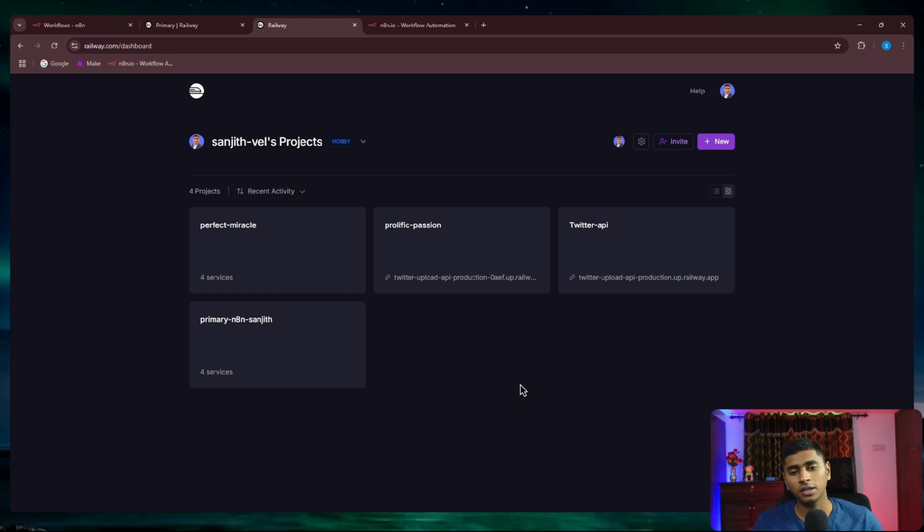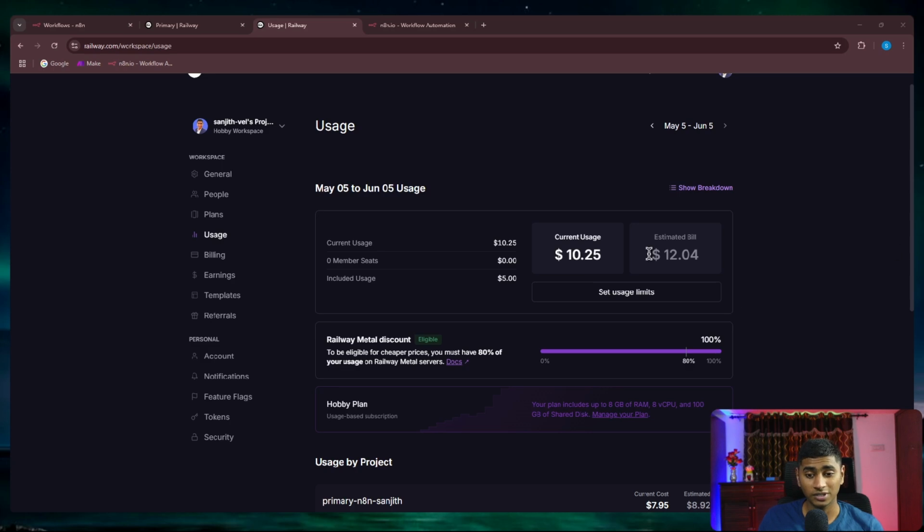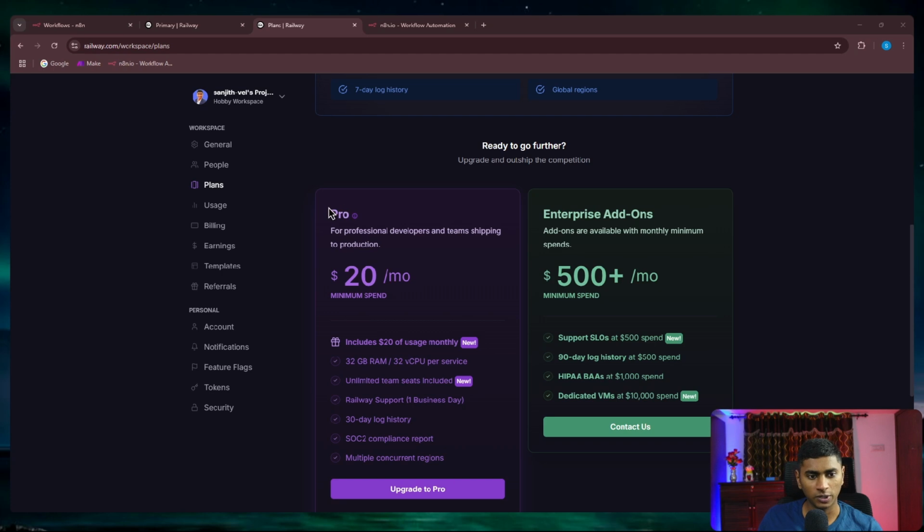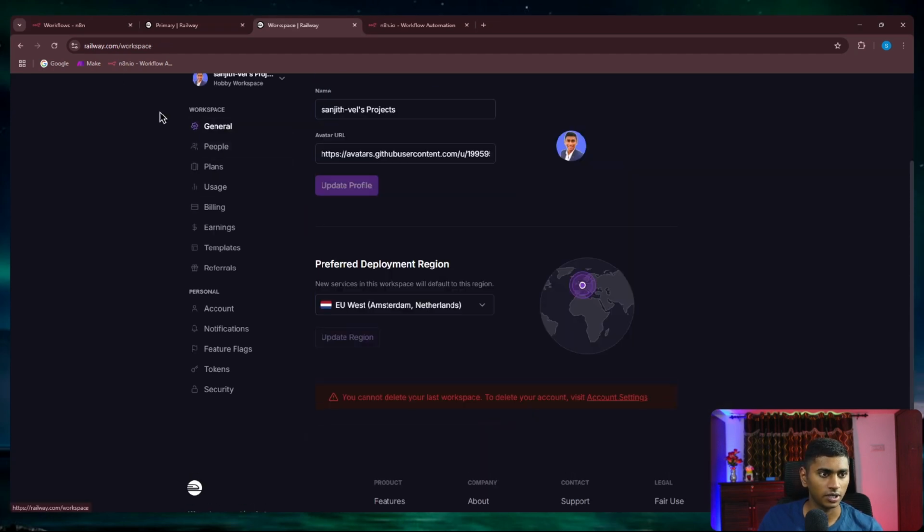And apart from that, $5 is the minimum to use this instance. But let's say your usage is high, it could go up to like $10 or something. So, what I'm trying to say is that $5 is not fixed. So it could just vary. So you could set up limits here if you wanted to, and that's it. So if you feel that you're going to have a couple of workflows running, it is better you get the $20 plan, which is the pro plan, or else just the $5 plan is going to be more than enough. So let me go back to the workspace again.